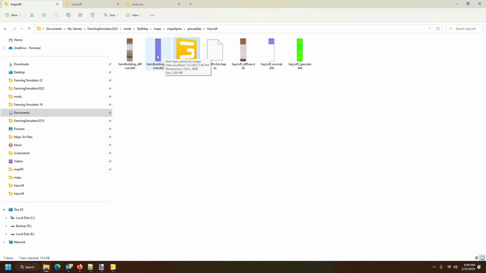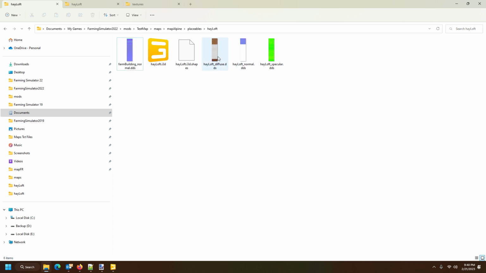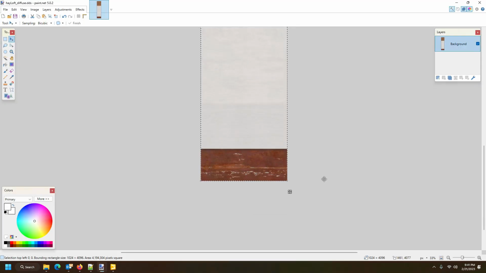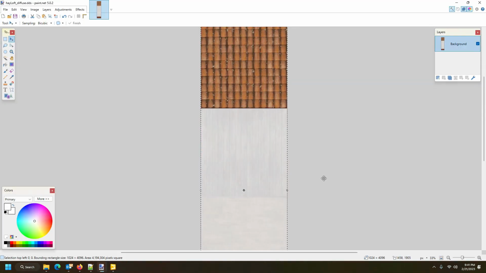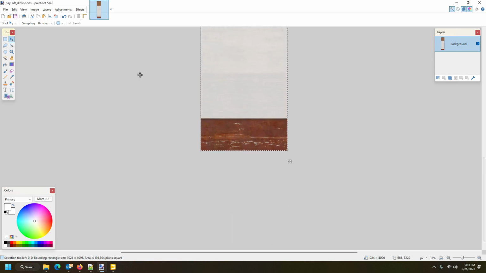The normal, we don't worry about the normal and the specular, because the gloss map is just what gives it its glossiness, and the normal map gives it its bumpiness. So we don't want to change any of that. It's only for the roof that we wanted to change the normal a little bit. But for this, we don't want to actually do anything. This is farm building. We're done with that. I'm going to better delete that because I'm going to get confused between the two just now. I honestly don't know why that blue is there.